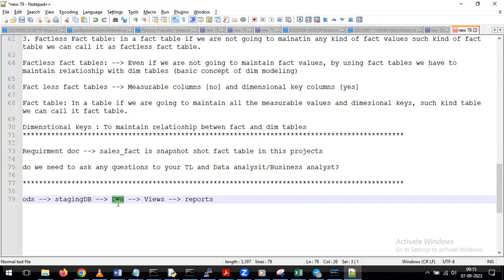And whether you call it a conformed dimension table, junk dimension table, type 1 SCD, type 2 SCD or type 3 SCD, whatever it is, those are all just tables. All those tables we maintain in the data warehouse component. In the same way, whatever types of fact tables we discussed, the cumulative fact table, snapshot fact table, or factless fact table, all those tables are also present in the data warehouse, because in this component we follow dimensional modeling. As part of dimensional modeling, we see the dimensional tables and fact tables. That's the reason don't think that dimensional tables will be in one zone and fact tables in another zone. All these tables are present in the same data warehouse component in our real-time projects.